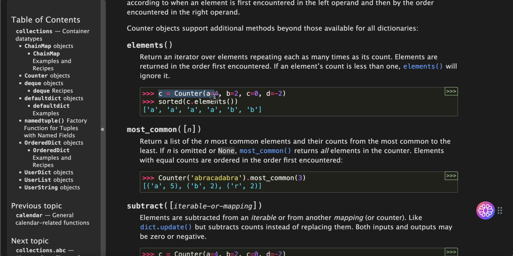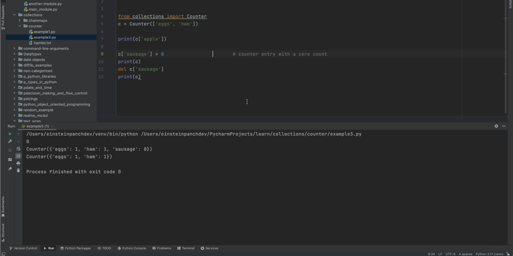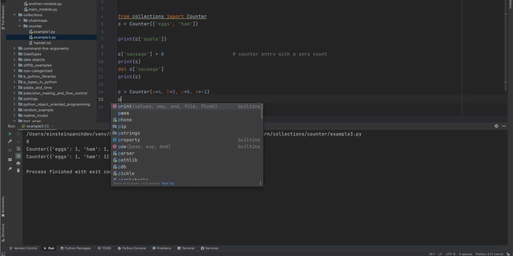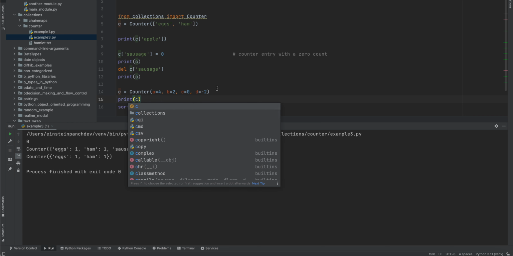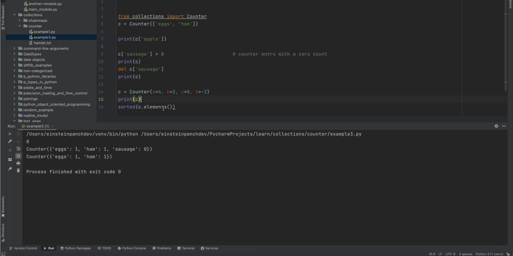c = Counter(a=4, b=2, c=0, d=-2); print c and c dot elements.